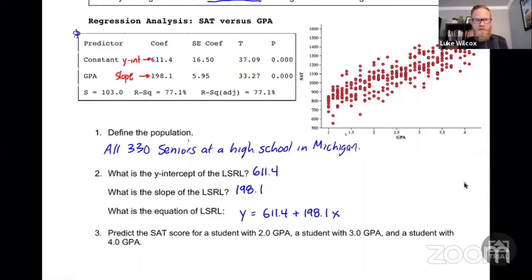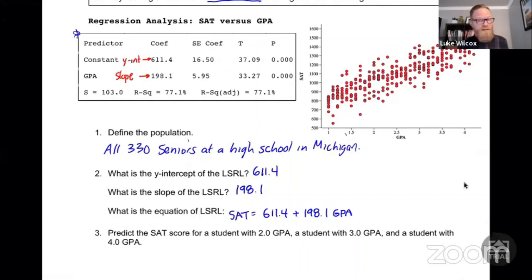Now, there's a couple of things that I want to change real quickly about that line of best fit that we just wrote down there. First of all, I try to get my students in the habit of using contextual variables. And what I mean by that is instead of using x and y in your equation, why don't we write down what those variables actually represent here? And so instead of writing x, we know that x in this particular context represents the GPA. So I'm just going to put GPA as the x variable. And we should do the same thing for the y variable here. The y variable for this particular context is we're trying to predict the SAT scores.